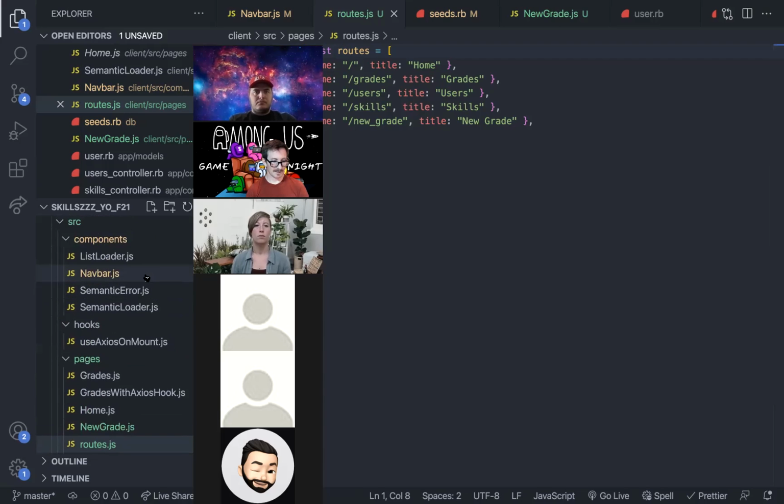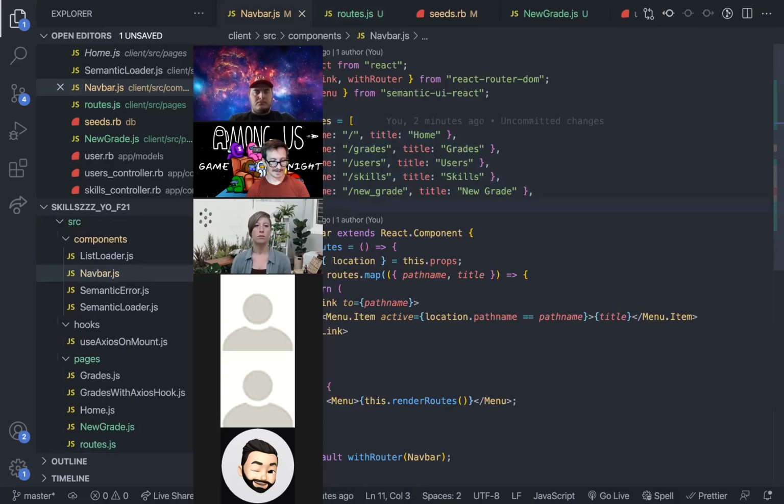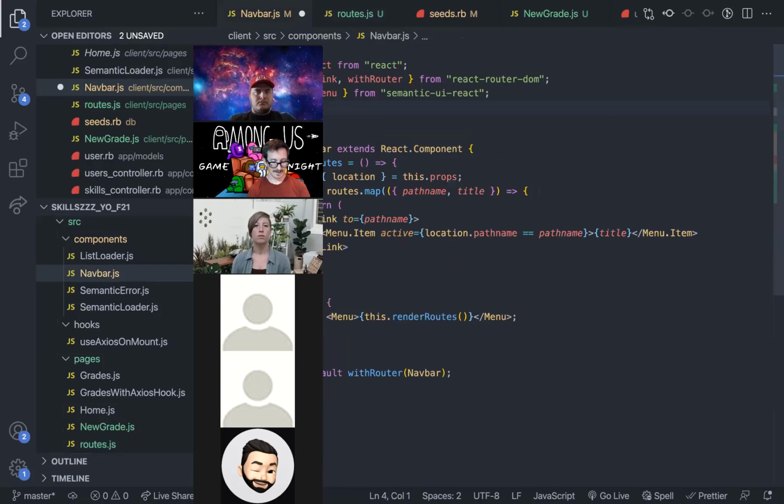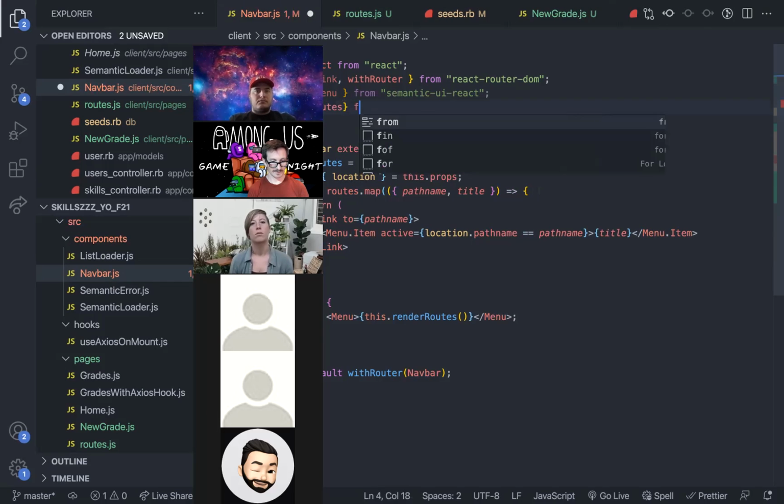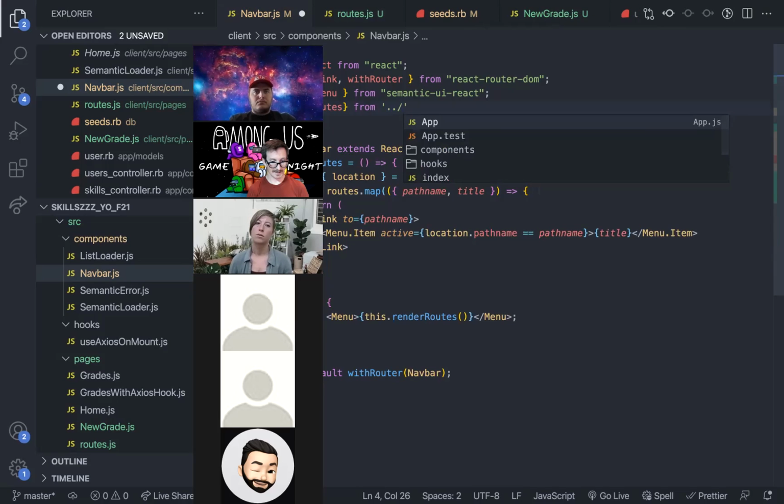And then in my navbar, instead of defining this here, I can import routes from, where is that? I think I need to go back. No, wait, yes, I do. I need to go back. Pages, routes.